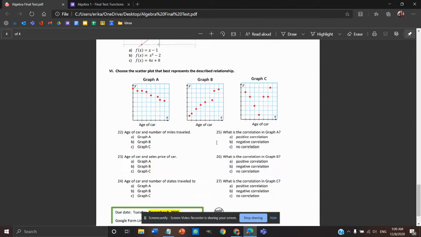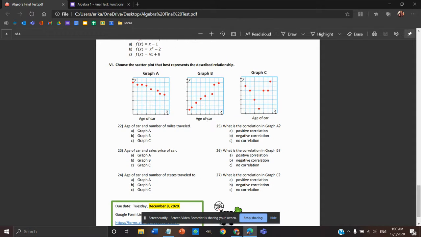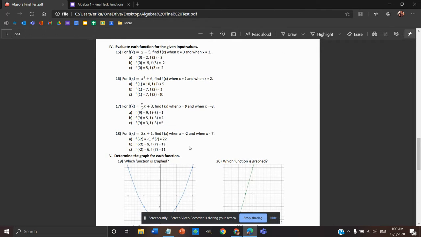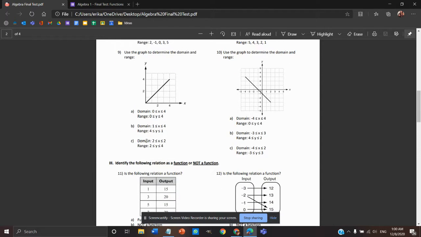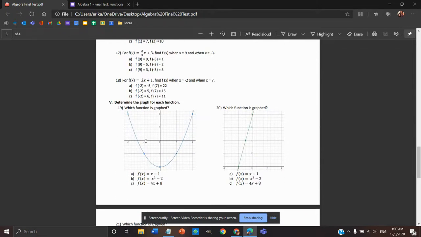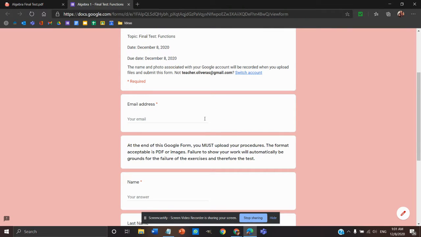So again, in this part you only have to observe, so you cannot really make a lot of procedures, but here you can. And here you can definitely. And that will be it. Those will be the places where you will show me your procedure. If you can show me your work in any other part, you can also do that. But those are the ones that I need you to do procedure for.